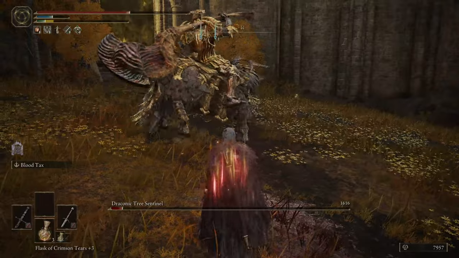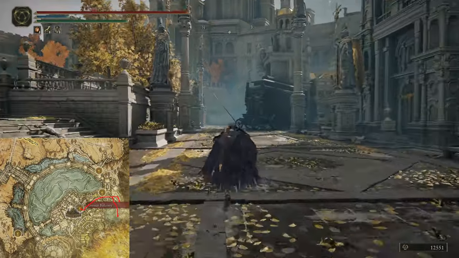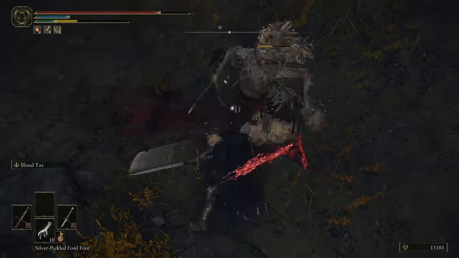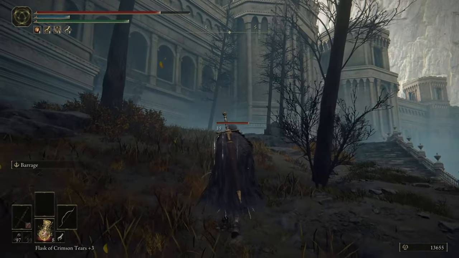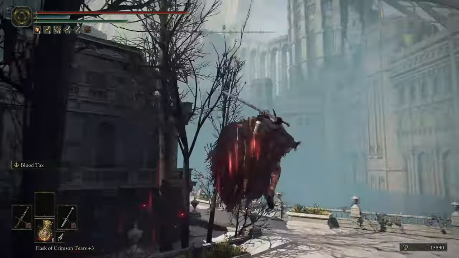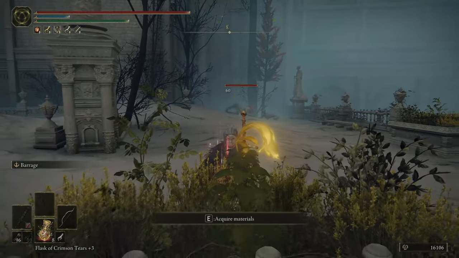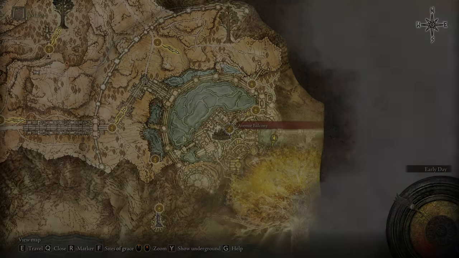And finally, once we have the opportunity to visit Leyndell, the first thing we need to do is to farm these Leonine Misbegottens. Run from the Avenue Balcony Site of Grace, kill these two small Misbegottens, then teleport back to the Grace and repeat until you get two copies.